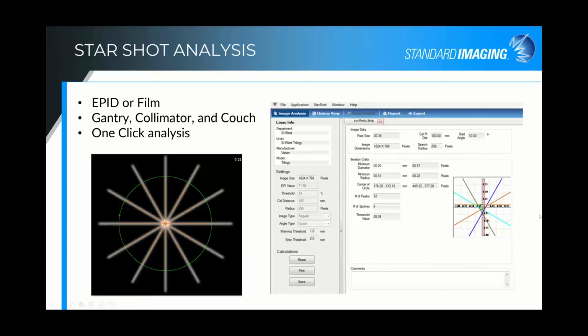And then, according to TG-142, it will look at the different rays of the star shot and give you a diameter of a circle that incorporates all the rays of the star shot. Obviously, the smaller that circle is, the better the results are, and that's all incorporated into the test results for comparing to the TG-142 recommendations.